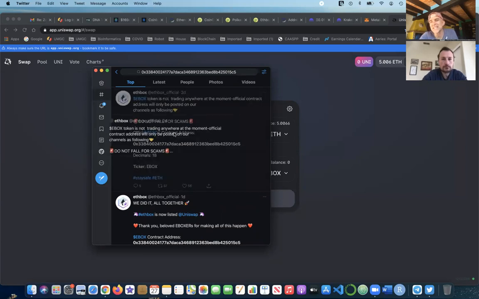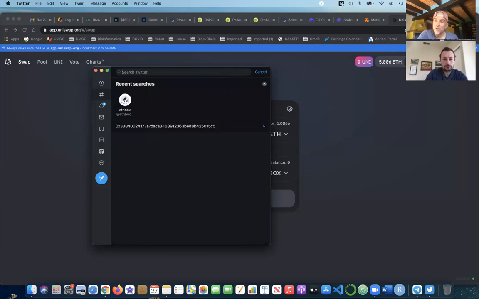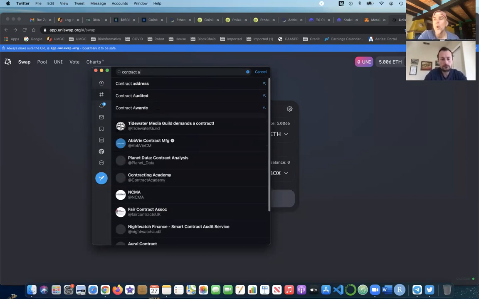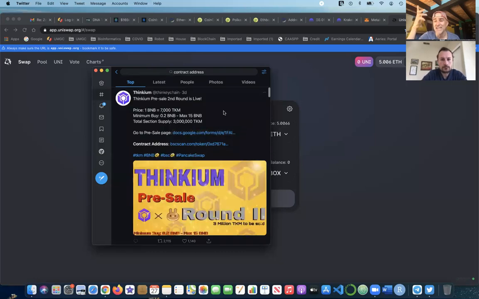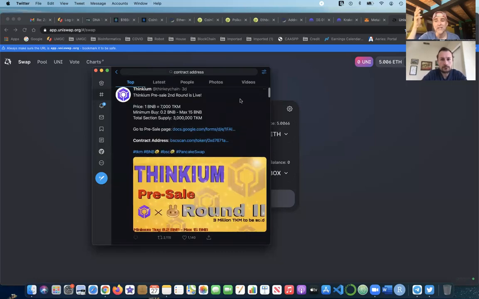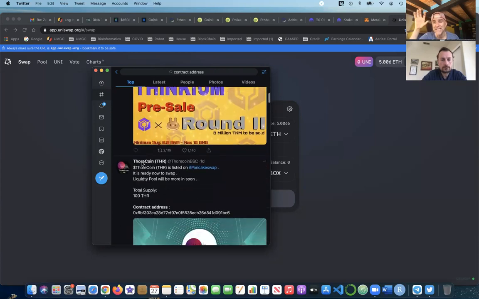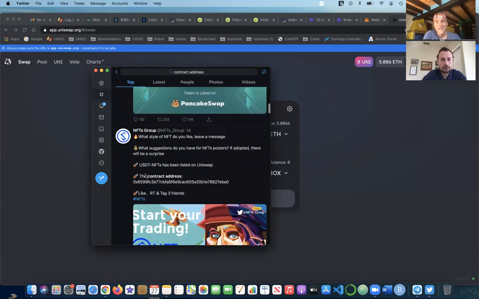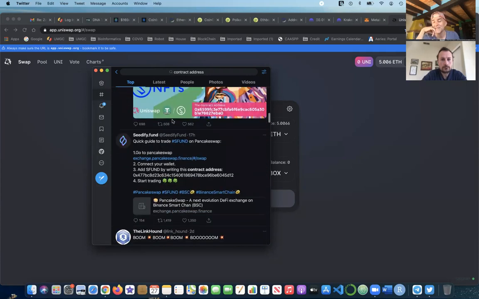Usually if you're following the project, you definitely know the date that they're launching, and they give you a window of time. So then you just get in there, and that's usually the first tweet that they're going to have. If it's not there, the first one, then it probably means that they haven't launched.